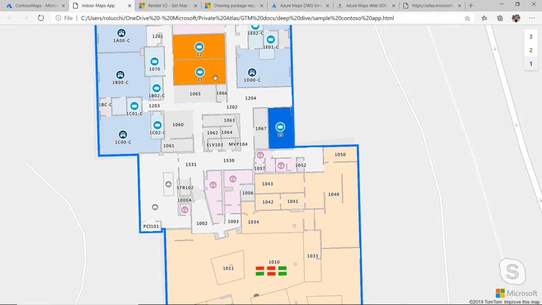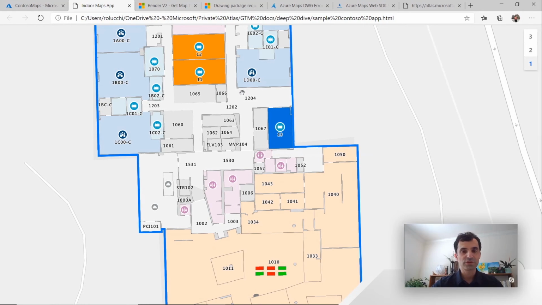That's a very powerful way to create thematic maps that are really driven by IoT and show the current understanding of the space. And this completes an overview of the most common use cases and best practices to enable dynamic styling, to enable feature query and feature lookup.